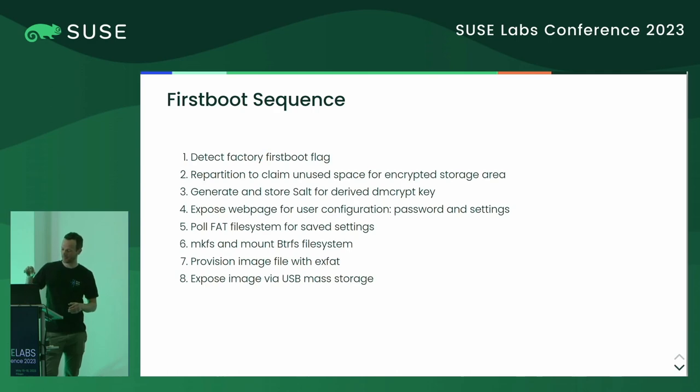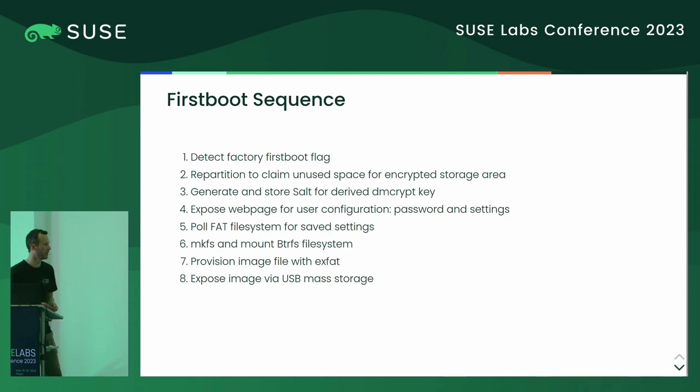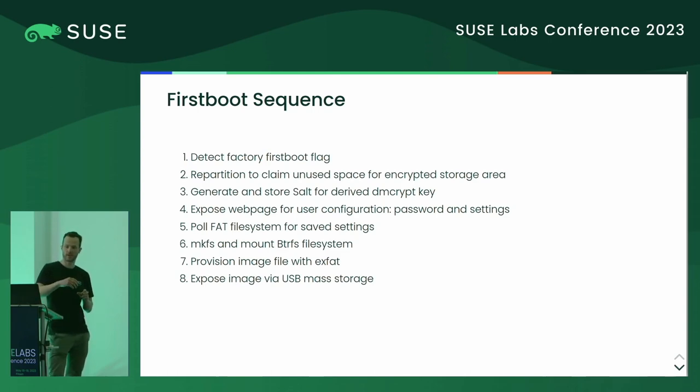So I have the USB gadget. I use the Rust FATFS library. And with that, I can concurrently read the FAT file system image on the gadget, polling for the configuration file to arrive from the host. It's quite ugly to think of in that we have concurrent access, but I use the web UI to generate a SHA-256 digest of the configuration file so that we know that when it does arrive, we have consistent data in the configuration file.